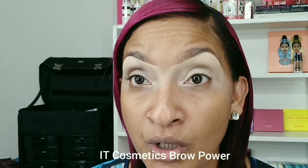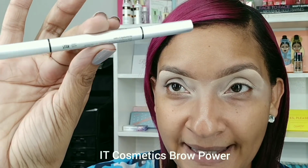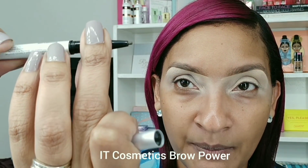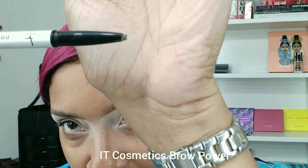The first product I'm going to use from the kit is the It Cosmetics Brow Power Universal Eyebrow Pencil, and it looks like this. On one end you have a spoolie, pretty standard, and on the other end is the retractable, where the brow product comes out, and as you can see, it has that sort of flat shape that everybody seems to be going for now. So let me zoom.